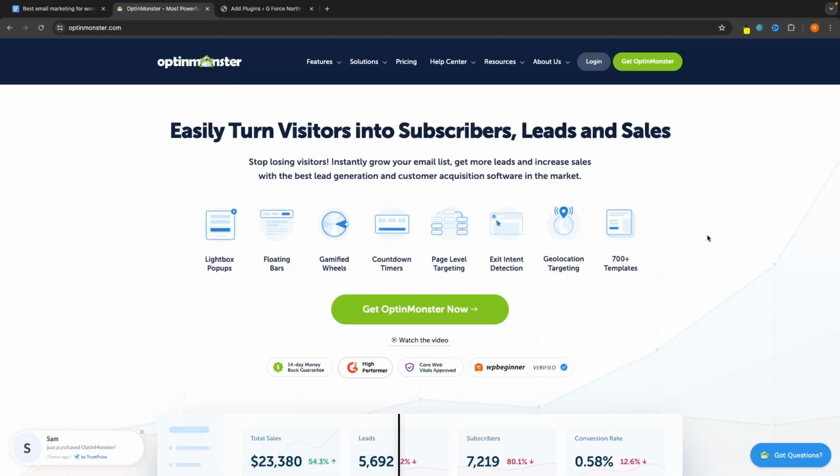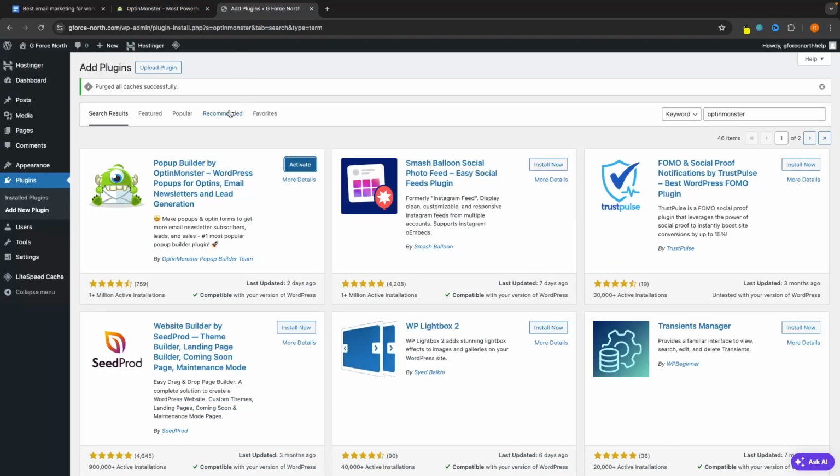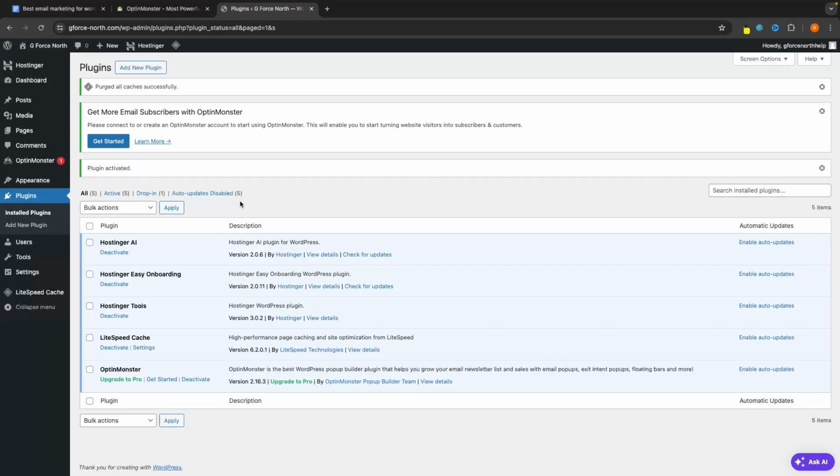Aside from the pricing though, OptinMonster is a fantastic email marketing tool. We can see right here, these are all of the different pop-ups that we can get on the WordPress website. There's a lot of different pop-ups and types that we can choose from. And also, I have to say with OptinMonster, it's just so easy to use within WordPress. The fact that we can get a plugin for this, all we have to do is activate, and then we can literally build it into the website. And it is the main email marketing tool that you think about when you think of WordPress because of how much money they spend. It is a very solid tool, especially if you are a beginner, and this is your first time using email marketing.